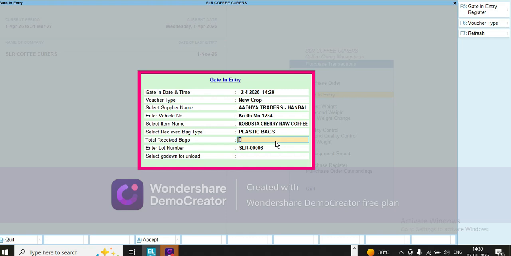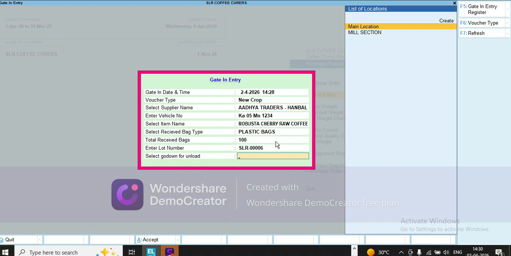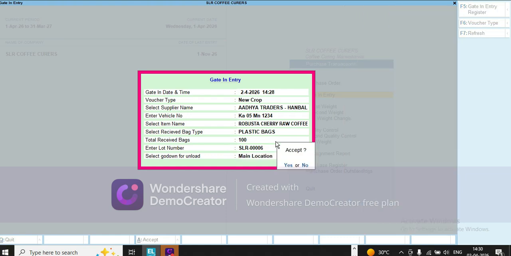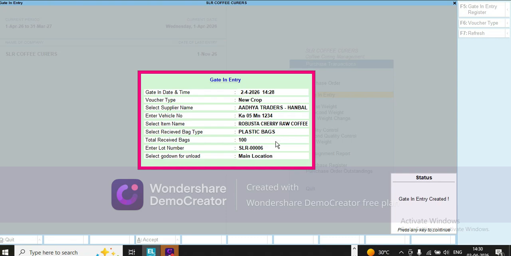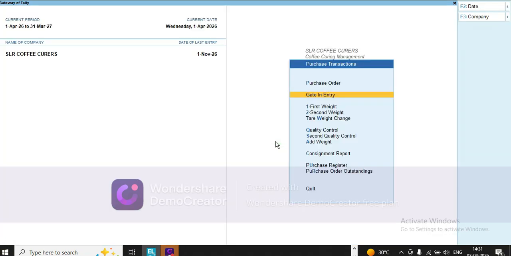So now come to this 100 bags, for example. Go down. You can select any go down. Selecting main, accept, get an entry created. Okay. It's very quick. I'm explaining in middle, so it's taking time because I want to explain the benefits, each and every benefit.